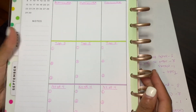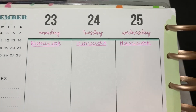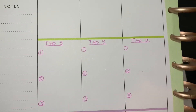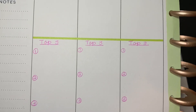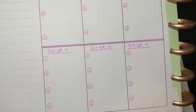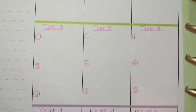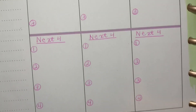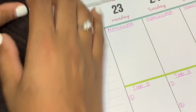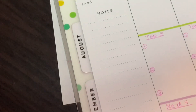Before we do that, let me show you how my days are broken down in the planner. I love this part because you get three separate boxes. The first one is homework — I added this once I started going back to school, and I write down all the homework I have. Next are the top three, which are the top main things I want to get done that day, my top priorities. Then the last four are things that aren't as important but still need to get done. If those don't get done, it's okay — but the top three? Come on. I'm also going to use the notes section to write out my goals for the week, since those wouldn't really fit inside the individual days.